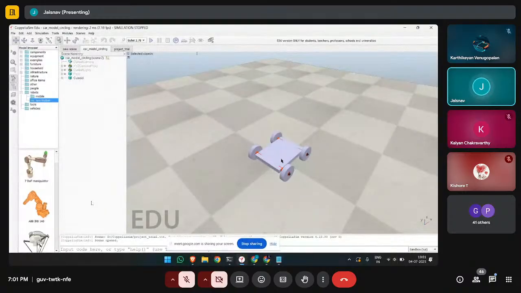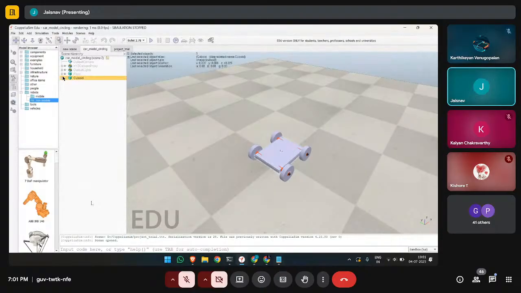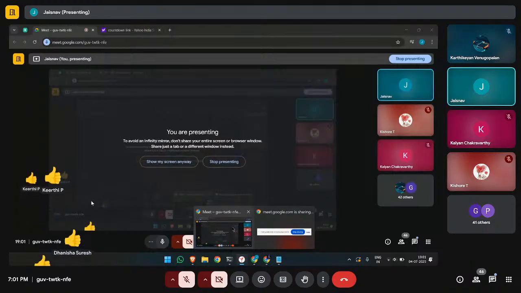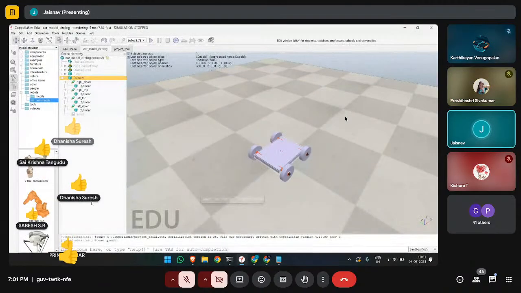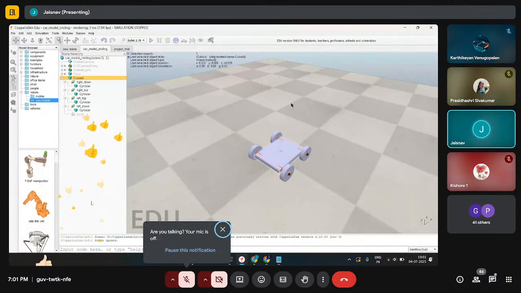This is the same scene you made yesterday. I'm going to just add a script to it. This is so basic that anyone can easily code this, but I'm just going to copy paste the code. Okay, now let's start. Is it visible? Yes, it is. Thank you. Let me continue with my script.